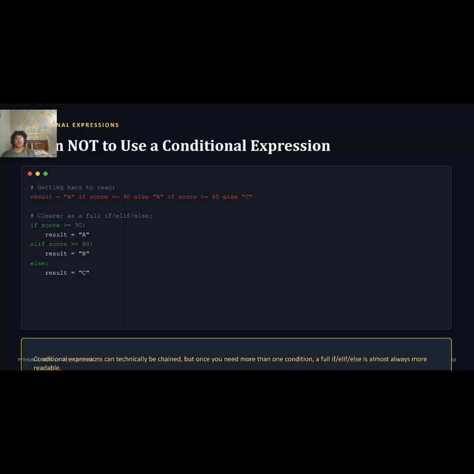It's better you write them the other way, which is the bigger one. See how clean the code is. It looks very dense and complex. Condition expression can technically be changed, but once you need more than one condition, a full if, elif, else is almost always more readable than this chained condition.